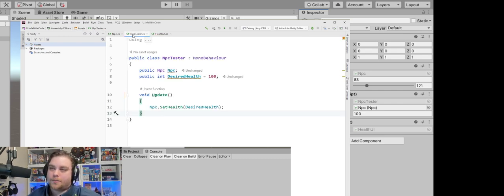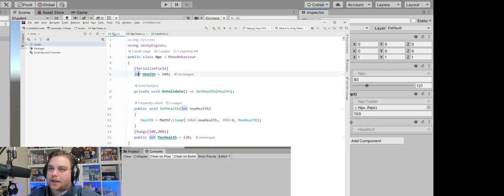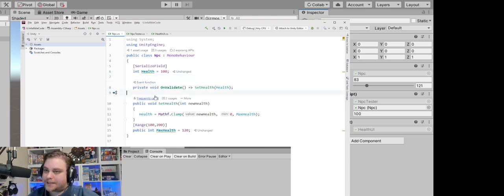So if we go back to the code, we have a mutator here in the form of set health. And what we can do is add an accessor to match. What does an accessor look like? Well, it's just a function that returns that value. So get health. What does get health do? It literally returns health. So there we go. Get health, set health. It's kind of self-explanatory. As for why we do it, hopefully now it makes sense. The reason people write accessors is to avoid the limitations of having public fields.